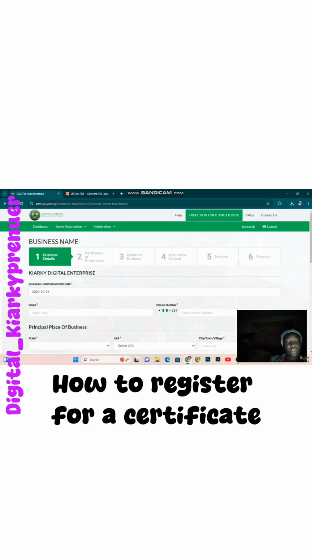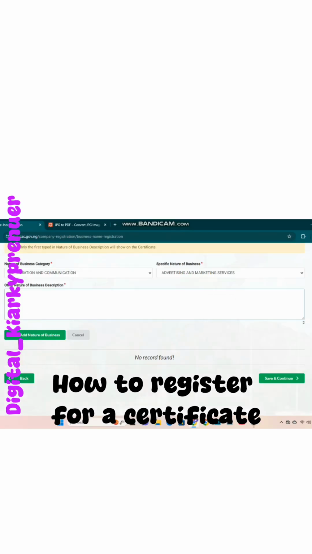Then when you are done with this part, you move to number 2. So you put your business address, which can also be your house address for easy location. If you don't have a physical office, you can put that address for easy access. So once I'm done with that, you can move to the next step. Alright, so for step 2, it will ask you to pick your nature of business, and as I've explained in the previous part, the nature of business you use, you can also use it here.